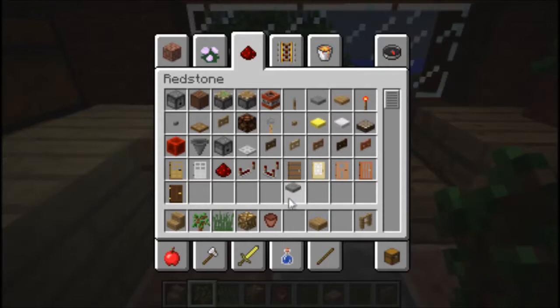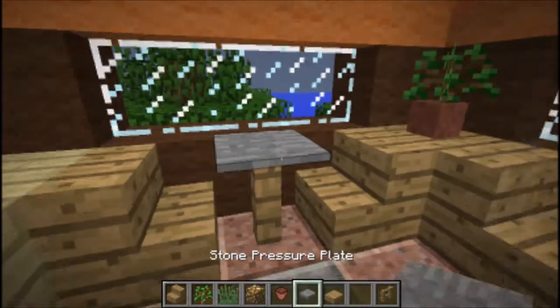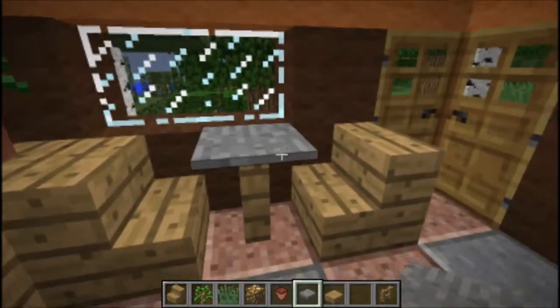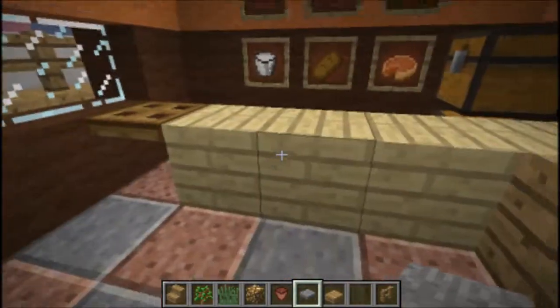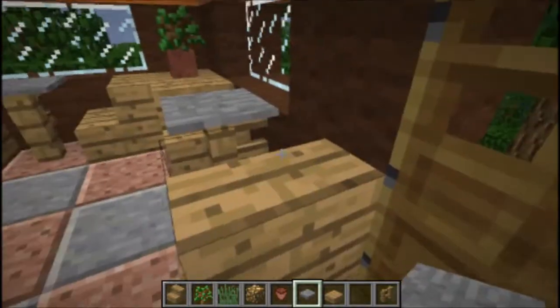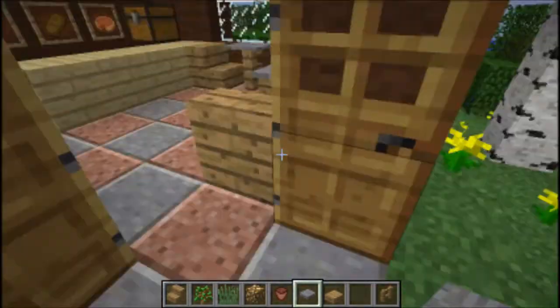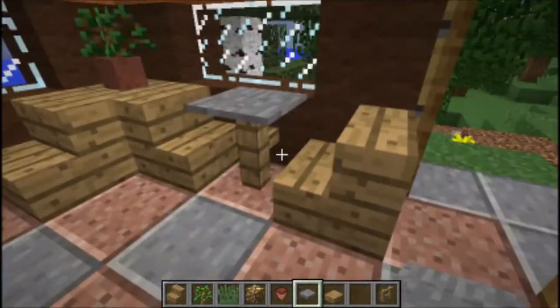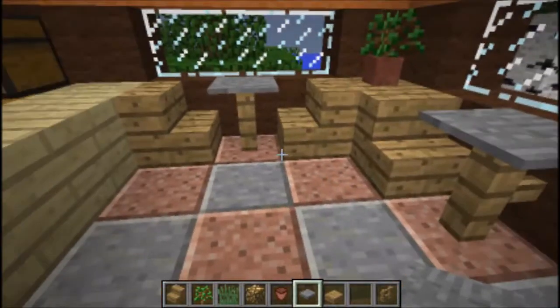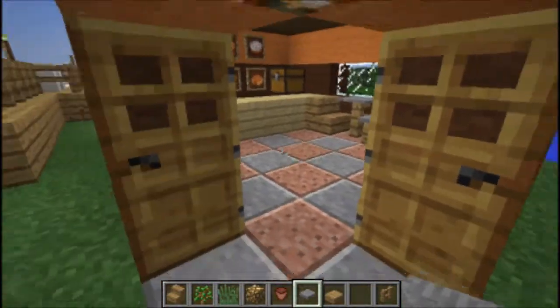What's this stone? Stone pressure plates. On top of there. And on top of there. And yeah, that's it. It's a little crowded over here, actually. It's a little crowded by the door. You know what? We're gonna get rid of that. See? And maybe it's the standing. See? There we go. We did it.